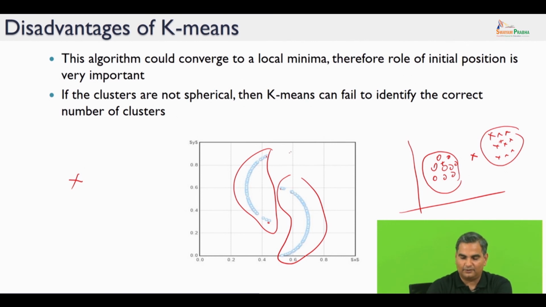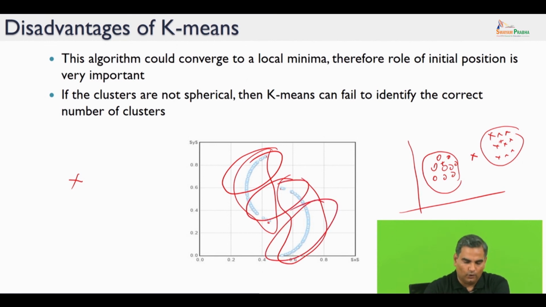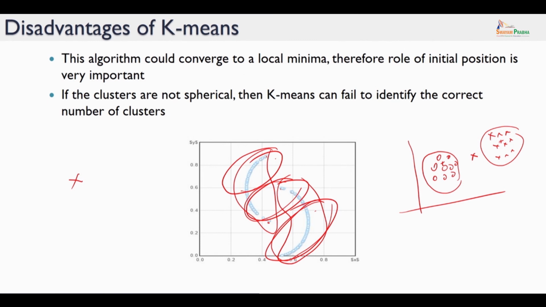So for example, if you start with 3 clusters, you might in some instances find 3 clusters like this. Though underneath the data is actually organized differently, and if these happen to be 2 different classes in reality, in an unsupervised fashion, when you run the k-means clustering algorithm, you might say all of this belongs to one class, all of this belongs to another class, and all of this belongs to another class, and so on. So these kinds of issues could be there. Of course, as I said before, there are other clustering algorithms which will quite easily handle data that is organized like this. But if you were thinking about k-means, then these are some of the things to think about.